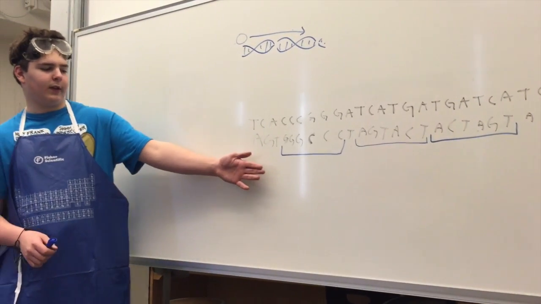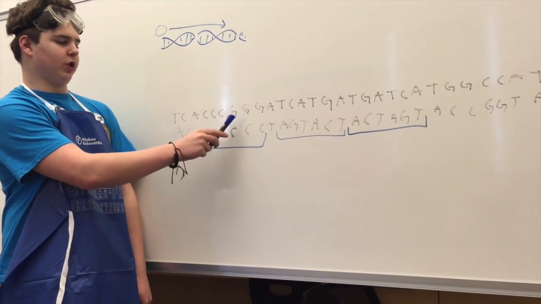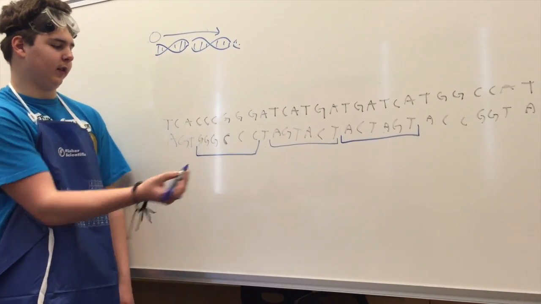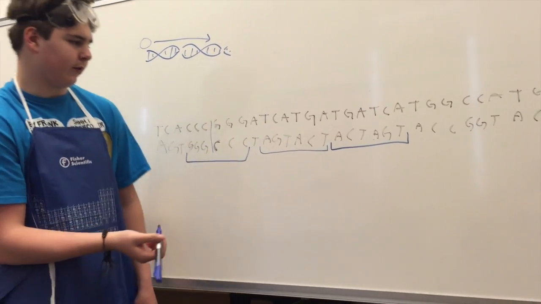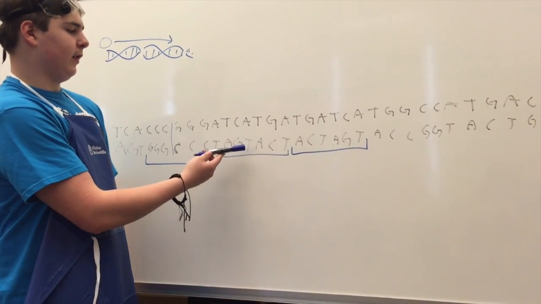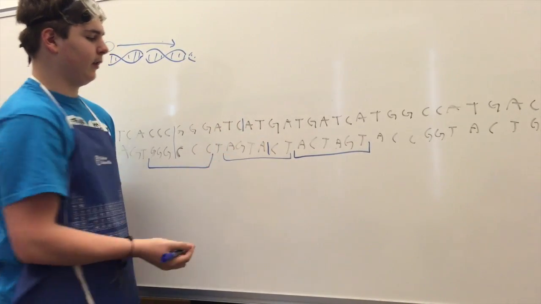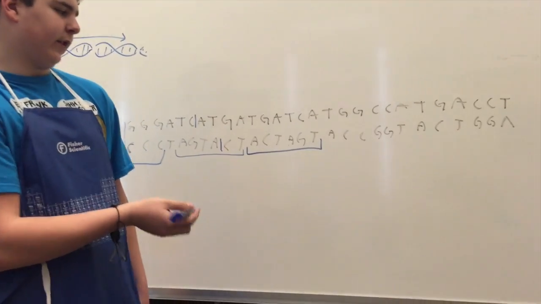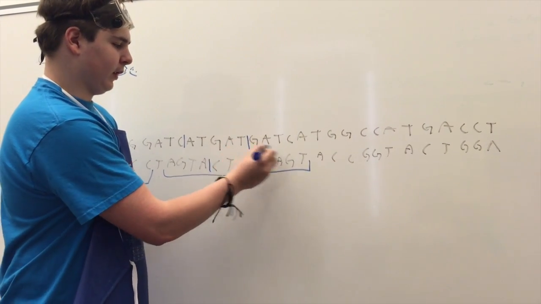In this sequence of DNA, a restriction enzyme may recognize the sequence CCC, GGG, and on the other side GGG, CCC, and maybe it'll cut right down the middle. Or maybe a different restriction enzyme would recognize this sequence of DNA and it might cut between the C and the A on those strands. Another restriction enzyme might recognize this sequence and maybe it'll cut between the T and the G.